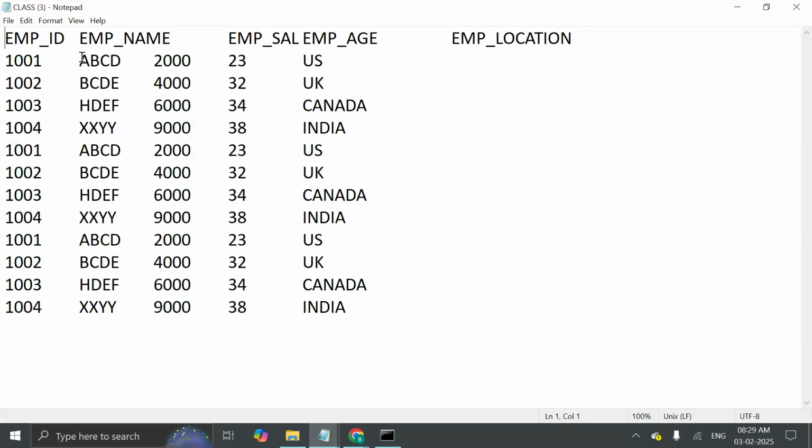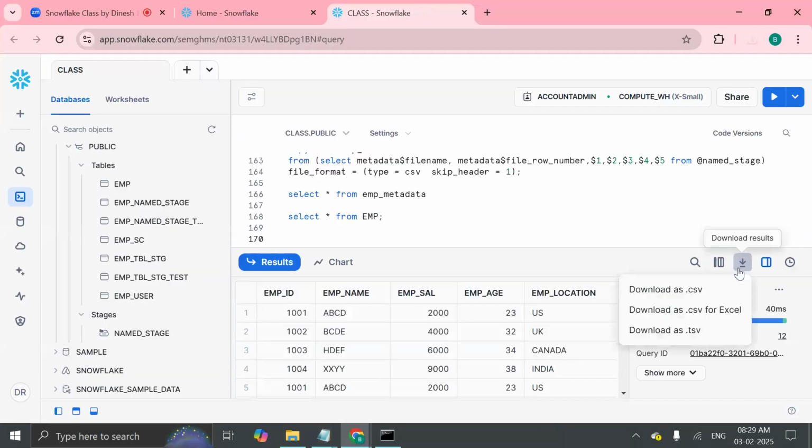A tab is the separator between columns. This is a tab separator delimiter. CSV normally has a comma separator delimiter. These are the two formats Snowflake will support. Other formats Snowflake will not support for downloading. Remember this one. This is your interview question as well as certification question.